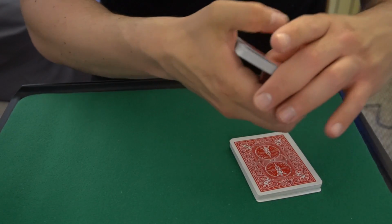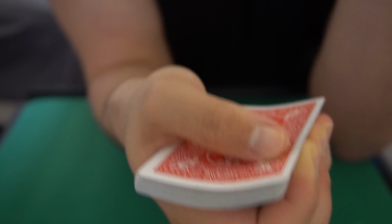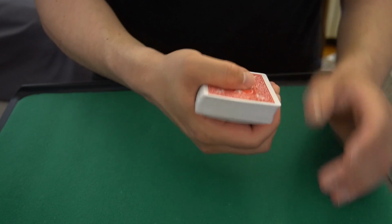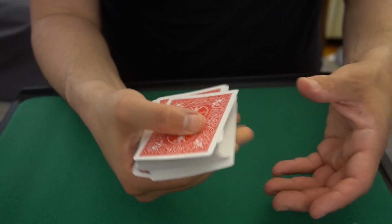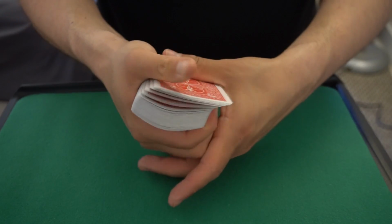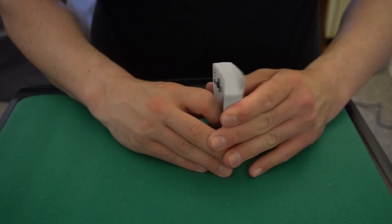You're forcefully making the cards go under the spread, and it's going to take some practice with the pressure and technique. As you can see, I left a couple of cards just over like that, and you're going to get this knack action. While it's squeezing, it's going lower as well, because when you go lower, the other cards can spring over your hand. It's going to take some time to get used to that. Once you have that down, with this hand dragging it like that, you just keep doing this pressure, and it looks like it's impossible, but check this out. It'll go beautifully.